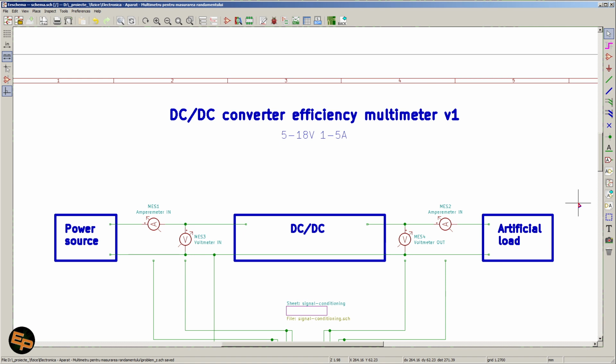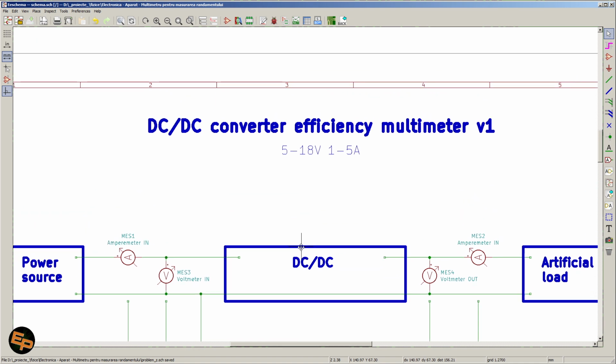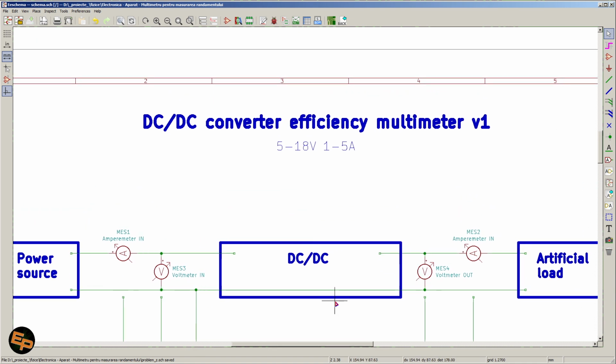With the power source, of course, we power the DC-DC converter, and with the artificial load, preferably a variable artificial load, we will be trying to pull various currents and see how the DC-DC converter does. In order for us to calculate the efficiency, we need to measure 4 things at once. Both the input and output voltage and the input and output current.